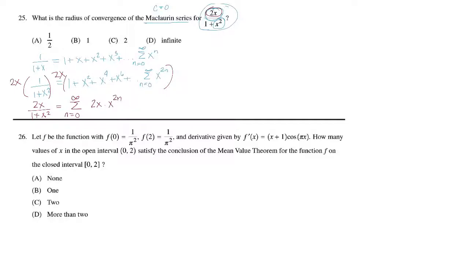Now we want to know the radius of convergence. So we're assuming that this does converge, and to find that radius, now we've got to go over and set up our limit. So we have the limit as n approaches infinity of, and looking at our general term, we do our n plus 1 term. So if I do that, then I'm going to have 2 and then x squared, isn't it? Well, let's go back and look. We could condense this down, couldn't we? Let's do that. That might make this a little bit easier.